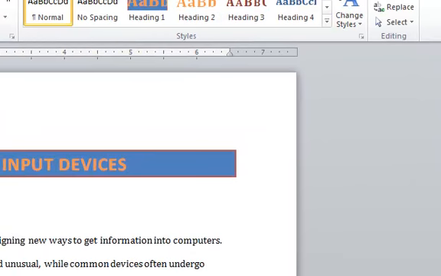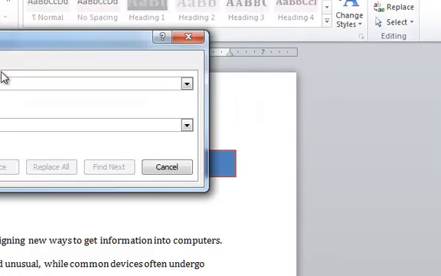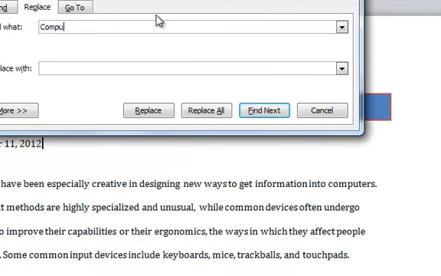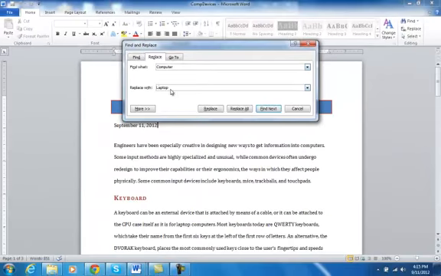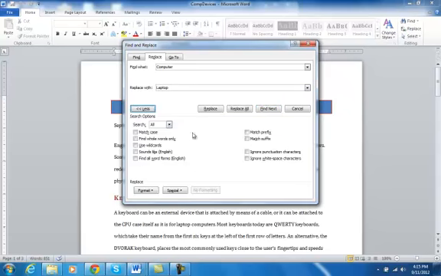In the Home tab, we are going to do a little bit with Find and Replace. I'm going to choose to replace the word computer, because I know it's all over this document, with laptop. Now, there's lots of different options with Find and Replace, and I encourage you to look through these as you go through it in the book. To get to them, you just go to the More tab, and it'll explain what each of these does.